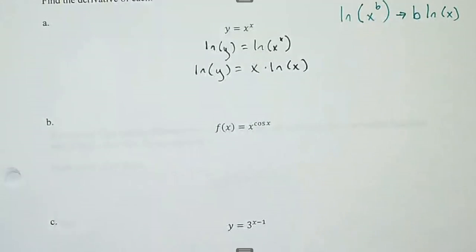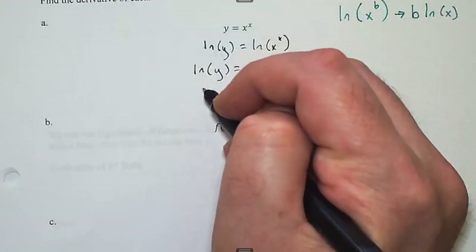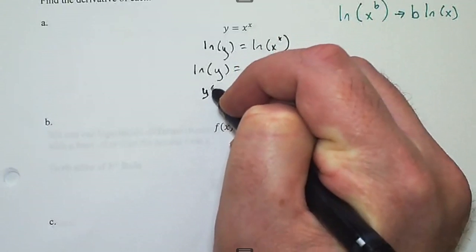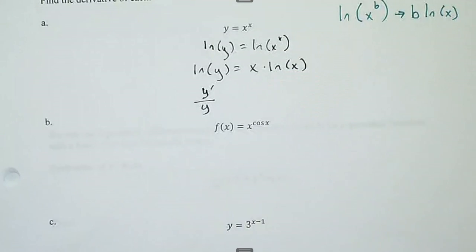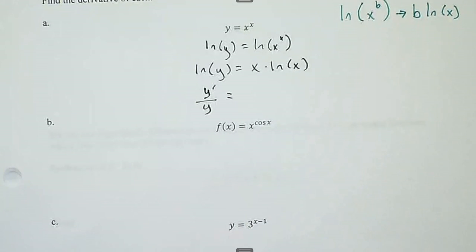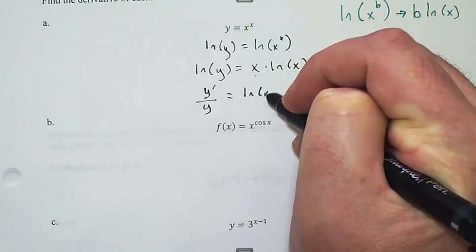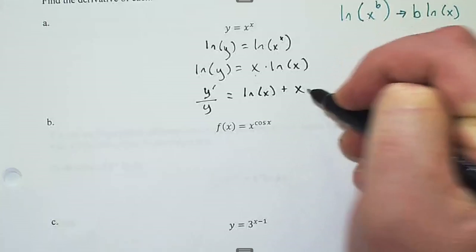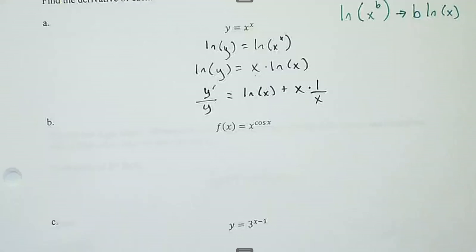Now, I'm going to take the derivative implicitly because I now have an implicit equation. So the derivative of the natural log of u is u prime over u. So I can write dy dx, but we know that y prime is short for dy dx. So I'll go ahead and use the y prime. So it's u prime over u. So in this case, it's y prime over y. Now, on this one, I need to use the product rule. So derivative of the first times the second plus the first times derivative of the second. And the derivative of natural log of x is 1 over x.